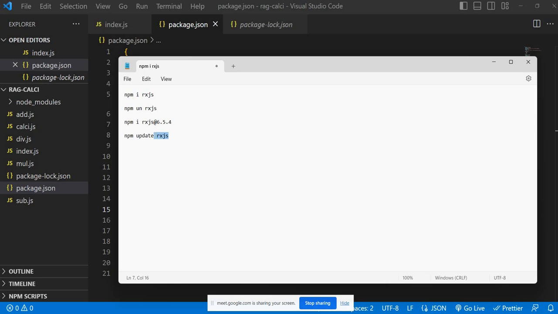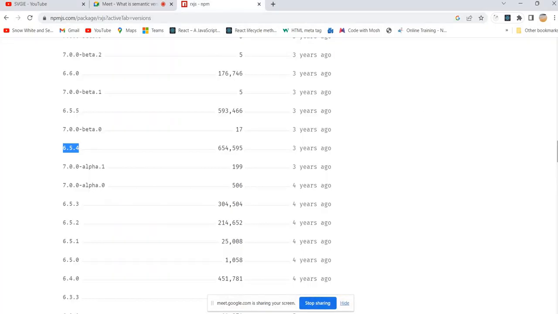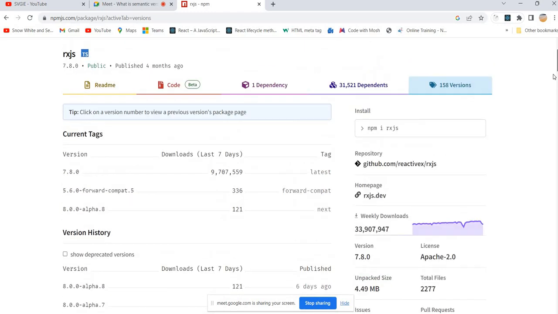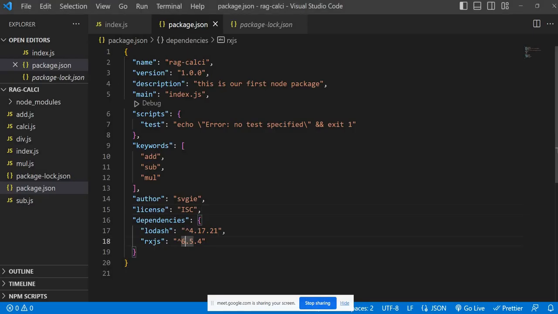Because three years back I used that one, maybe a lot of minor versions and major versions have come. Right now, what is the latest version on npmjs? We observed that it is 7 point something. But strictly, I'm not interested in going with the major versions, even though we have major version 7. I'm saying you can upgrade minor versions and patch versions to a greater extent.